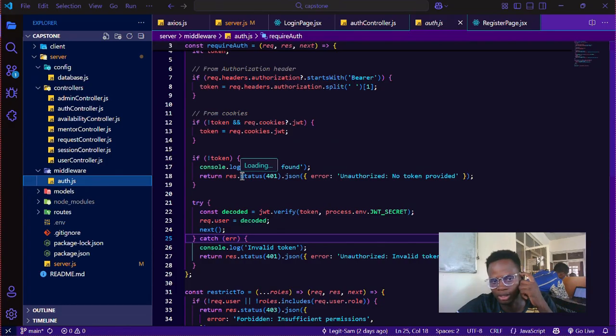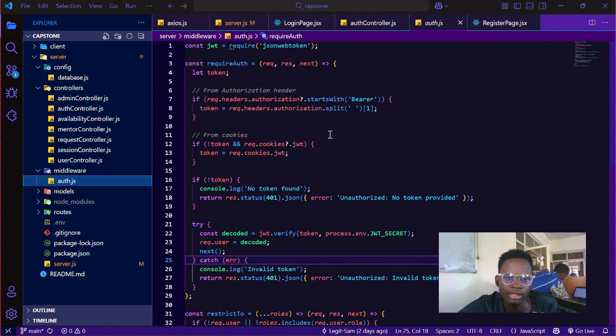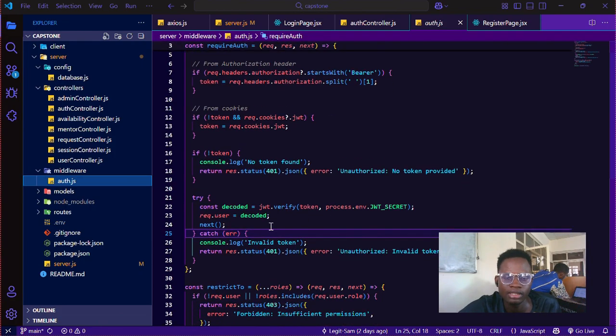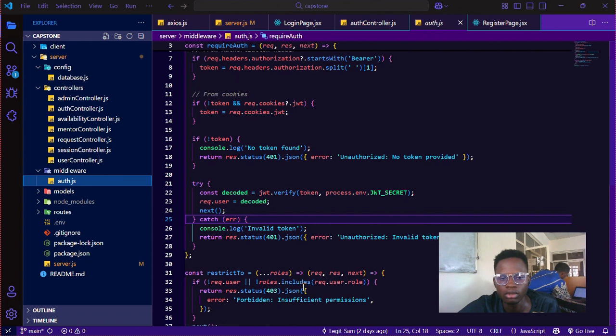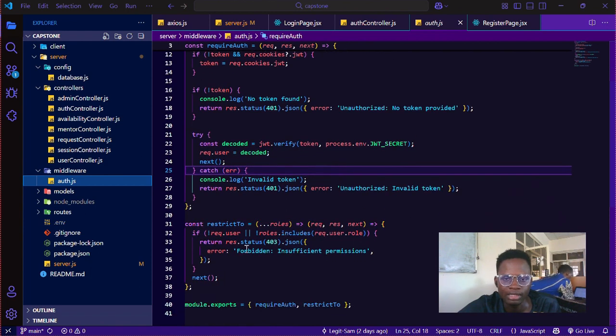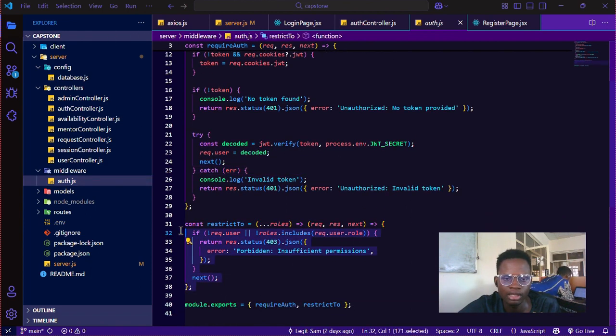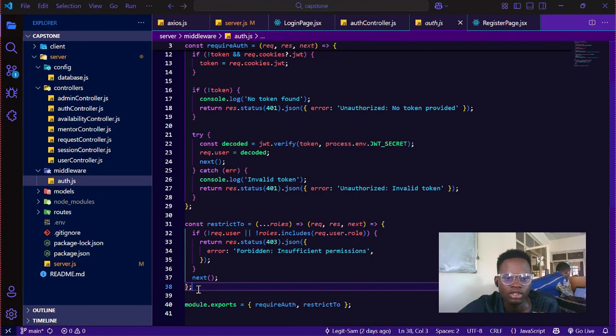This is where we verify if the token given to a user has expired or not, or maybe it's an invalid token. Then we will not allow them to access our protected routes. Then here we restrict the roles: if the token submitted does not tally with the role they are requesting for, it's going to throw them an error.